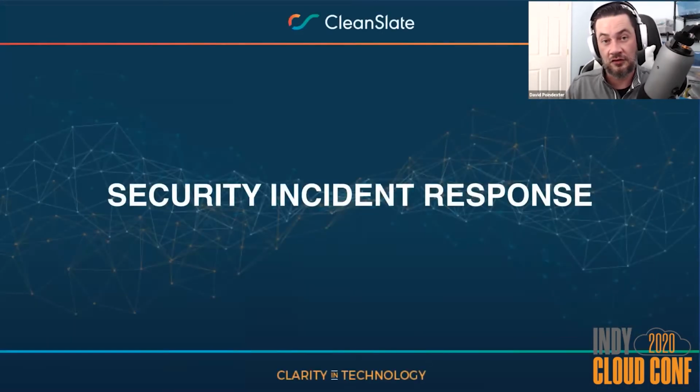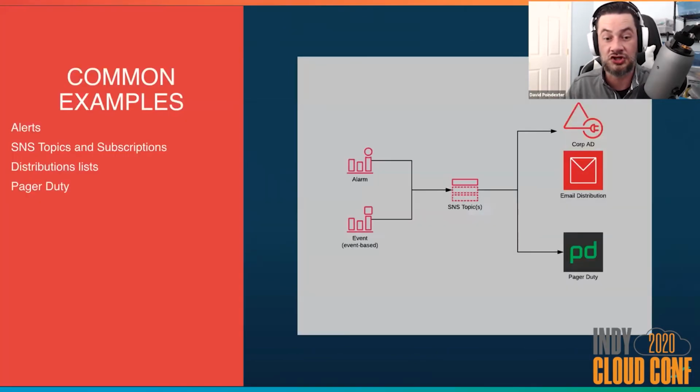So security incident response, a lot of times that I'll see, that destination of where stuff will go is probably going to end up being an email, right? It's some sort of a distribution list. You're going to set up your users, your groups, and your AD, or maybe you're using G Suite. You're going to make sure the right people have the right roles to get the right messages in that distribution list. Mostly SNS is used to push out that email. It's another small step, but now we've got stuff going from the centralized logging to a dashboard, at least out a little further to the edge of a system, closer to the users.